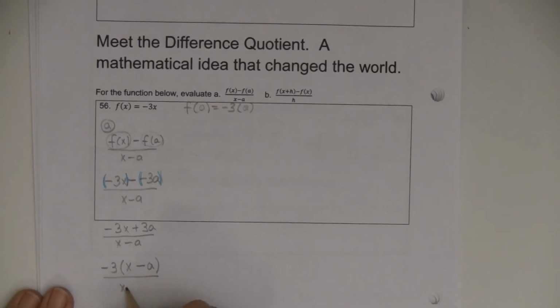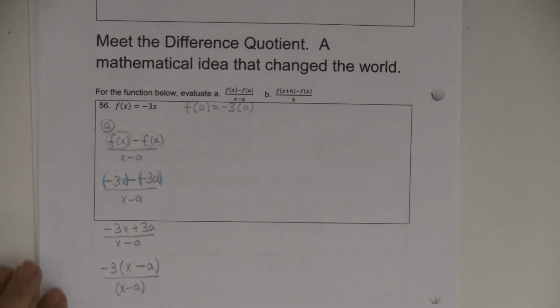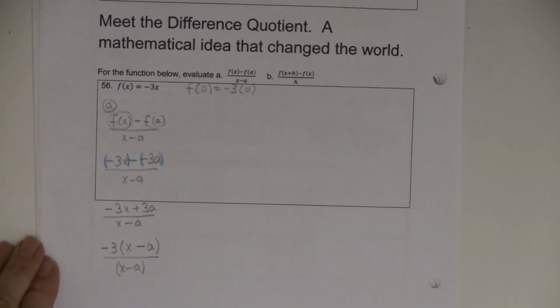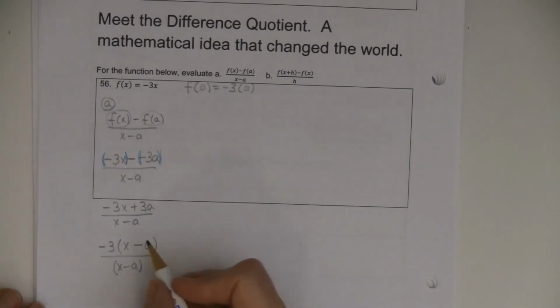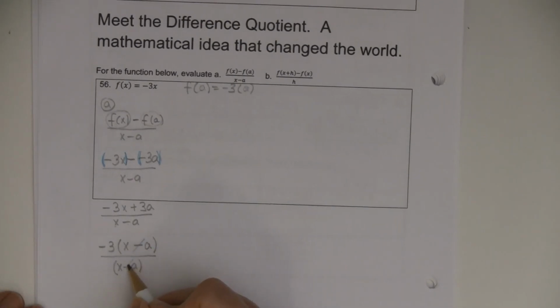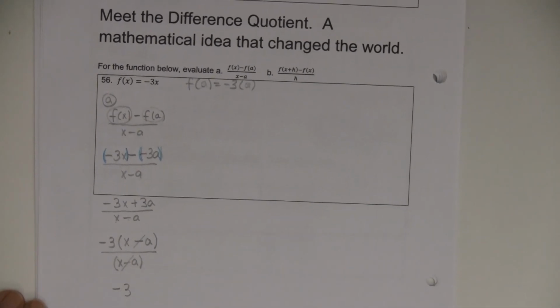So I'm just going to write x minus a, and in fact I'm going to put parentheses around it to tell myself I thought I should factor it, and so I want to treat this like one piece, and I wasn't able to factor it. And do you guys agree with me that the x minus a's would reduce out? So x minus a divided by x minus a is 1. So I simply get here negative 3.